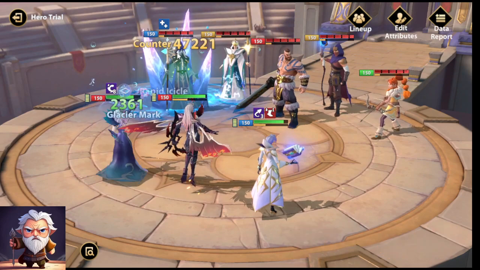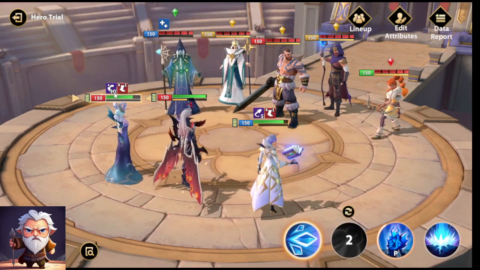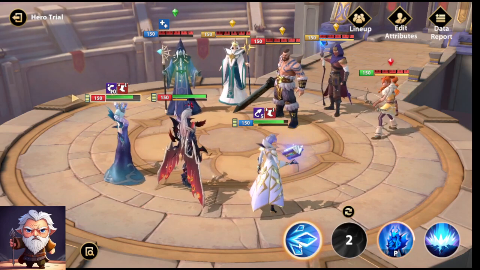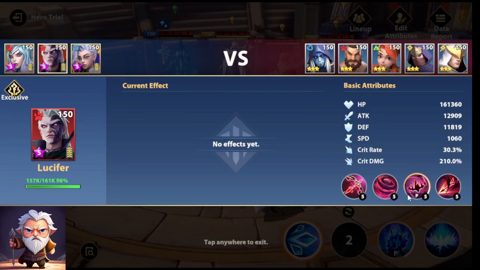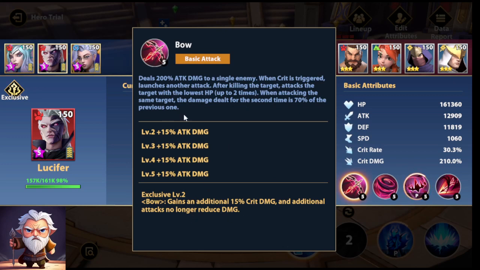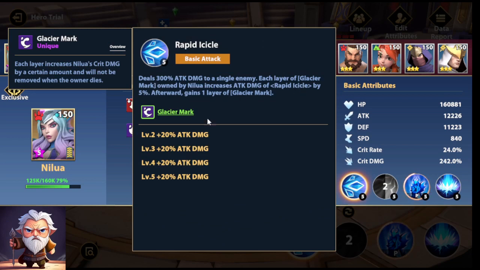She's going to be able to get auto attacks in there that get damage increased by the number of icicles she has. She also has a base increase to her crit damage from it, but it's nothing like Lucifer. If we look at the base, Lucifer has 70% crit damage and 30% crit rate when stealthed. The crit multiplier is, I think, 260 times 3, and then you also get additional crit damage and it's not getting reduced.